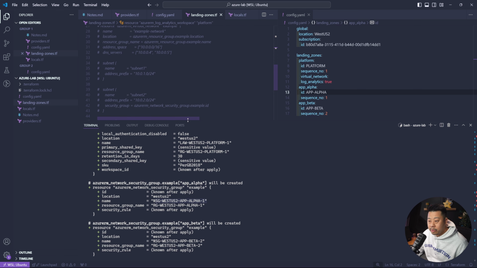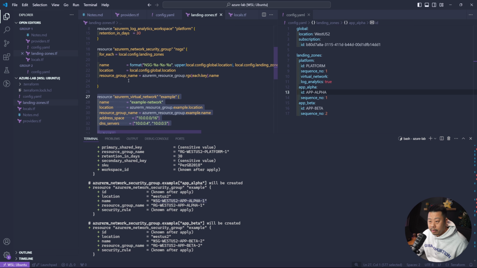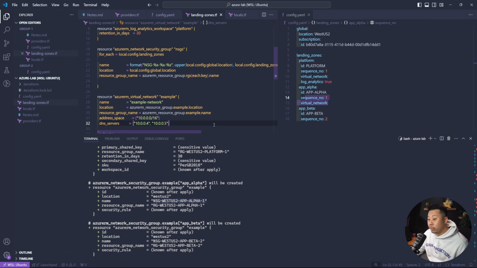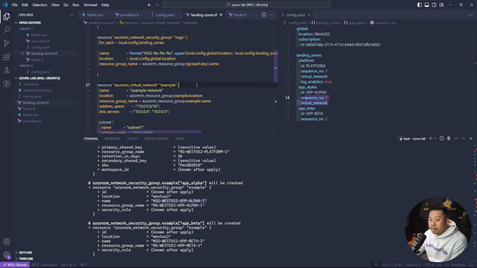Okay, so let's do the virtual network now. So we should be able to do another loop, I believe. So we're going to add virtual networks for every single one of these for now. You know what? Just to show you how Terraform works, we will probably just add it for one of them, so you can see that by me adding values, the loops will automatically create or not create depending on whether I add them or not. So that makes it probably easier.